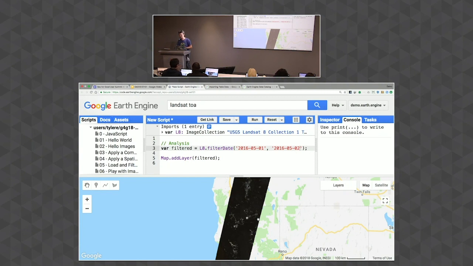The radiometric corrections, generally they are done to the data before we bring it into Earth Engine. So this is TOA, top of atmosphere. There is also a surface reflectance product that Landsat puts out. So is that the correction that you were talking about? Yeah, I see a lot of clouds here. Oh, yeah. So this is the top of atmosphere collection. They haven't tried to do it's the raw data before you've done any type of cloud masking within it.